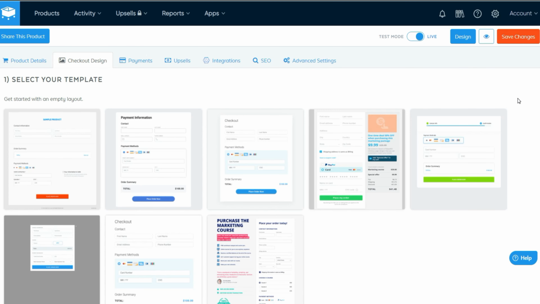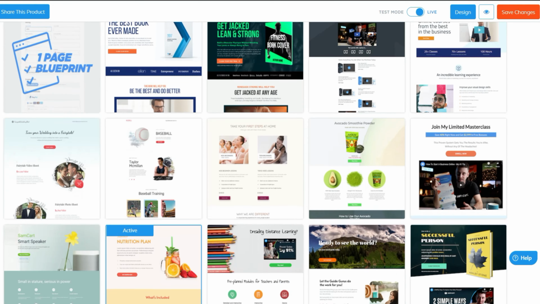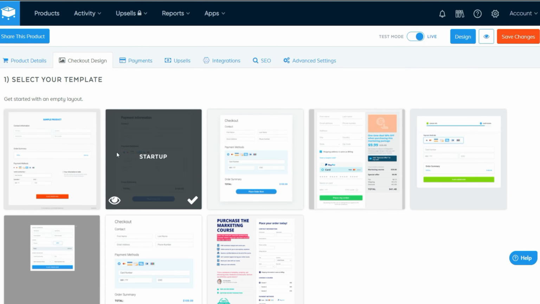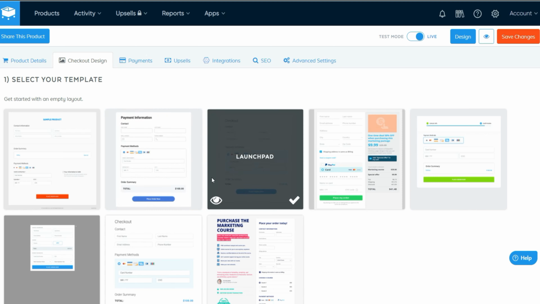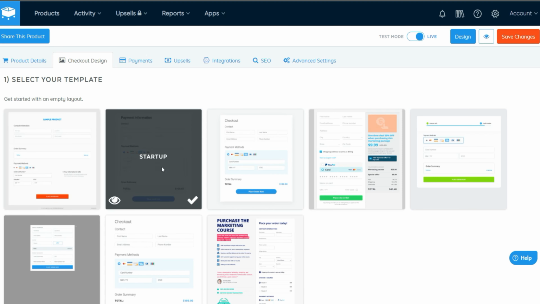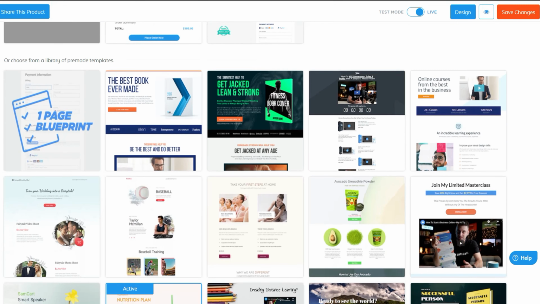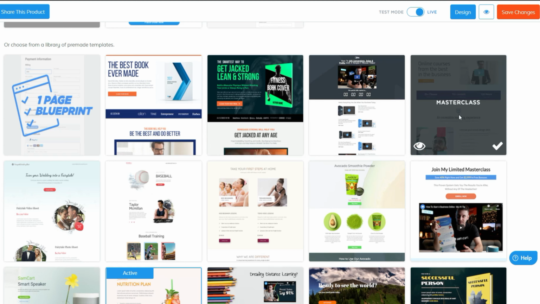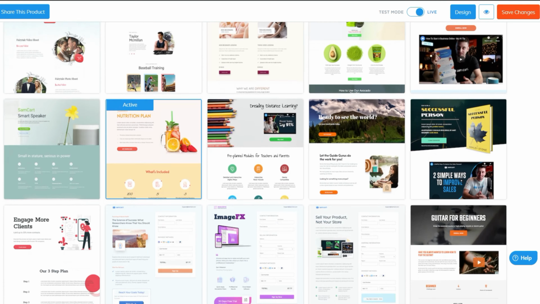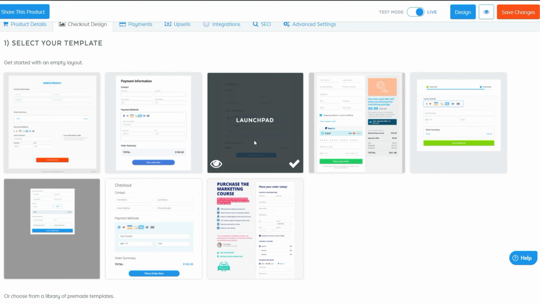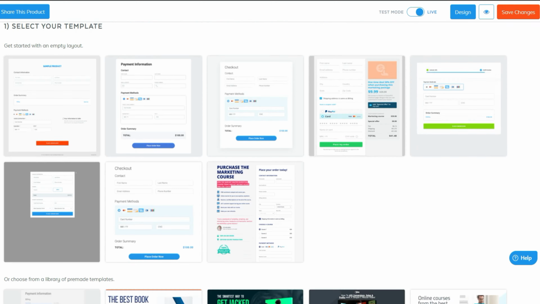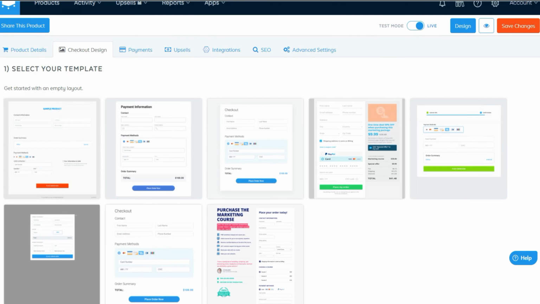So this is where you're actually going to design your sales page. So you have a number of different templates to choose from here. So these templates up here are just different ways that they've laid out the actual payment part of your sales page. But then down here you've also got full on templates of sales pages that you can use if you like. So if you use these, you can basically create your sales page from scratch, or you can opt to do one from down here.